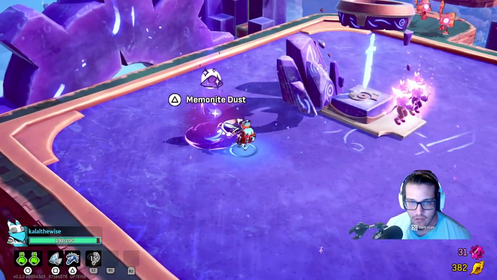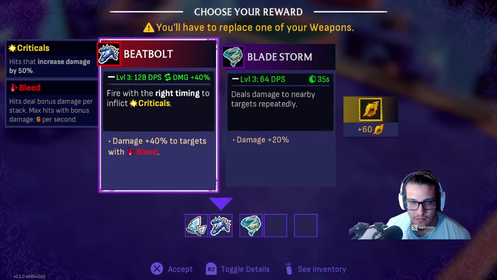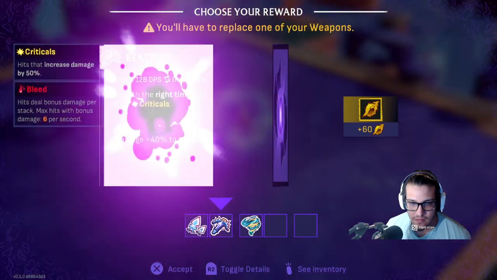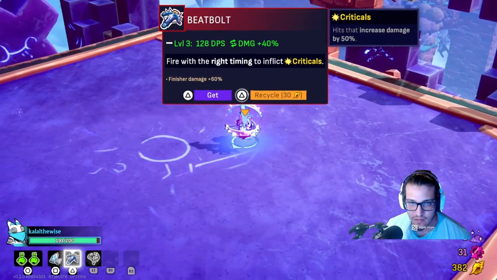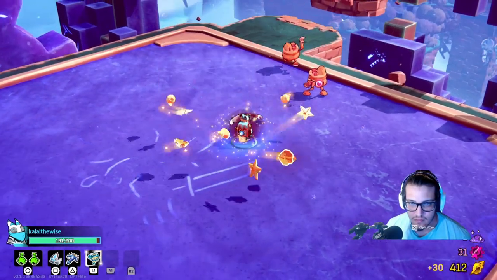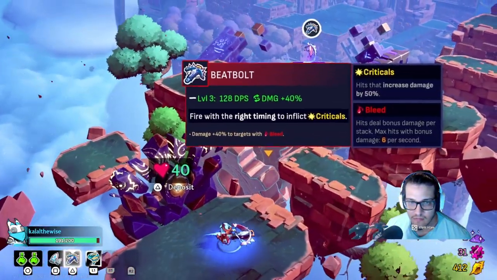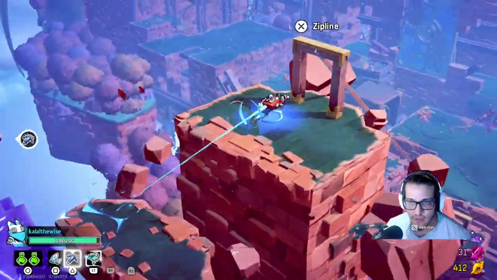Got a little bit more health. This is a weapon. This gives me bleed. No, I'll definitely upgrade that for bleed. No, mine already has bleed, so I'm good.